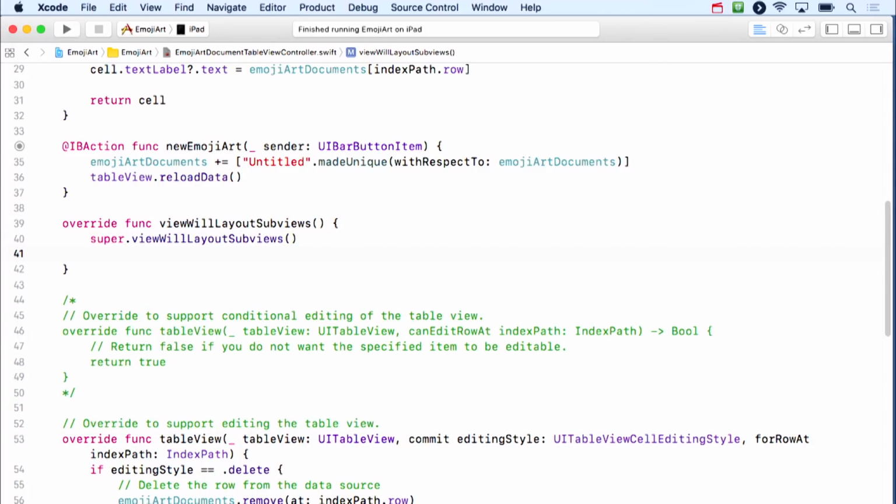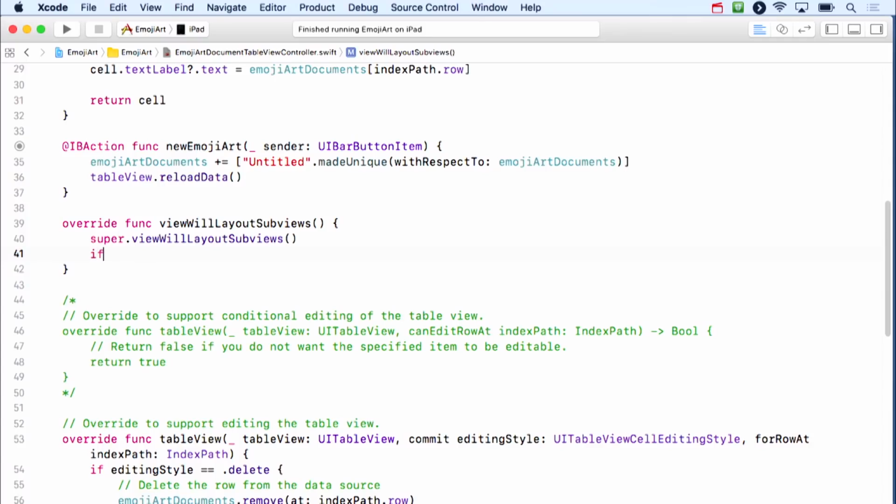Well, the reason I'm going to set it there is because when the layout of a split view changes, it often resets that preferred mode. So if I want to keep enforcing the master being in slide-on-top mode, I have to keep telling it to do that. But I also have to be careful, because setting that preferred mode can cause it to relay out. So I don't want to end up in an infinite loop here, right? Where in layout subviews, I'm setting the preferred mode, it's causing a layout, I'm coming back in.